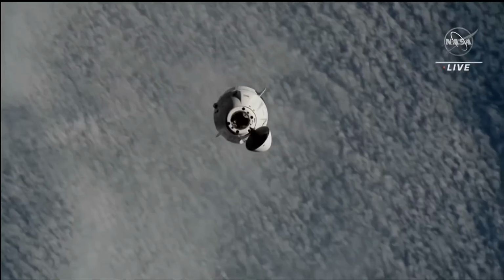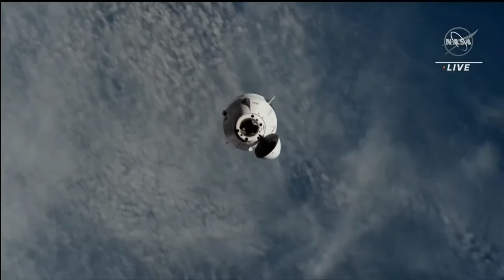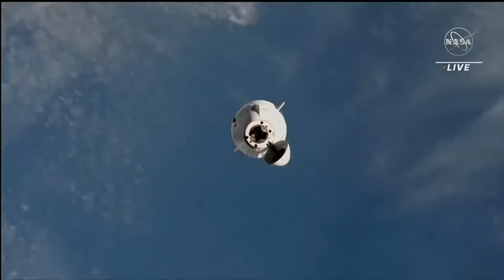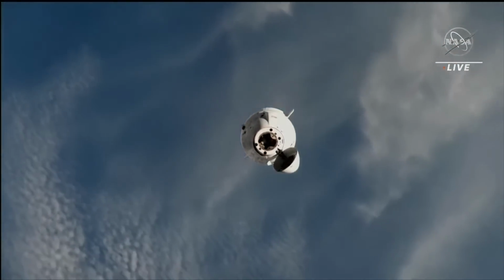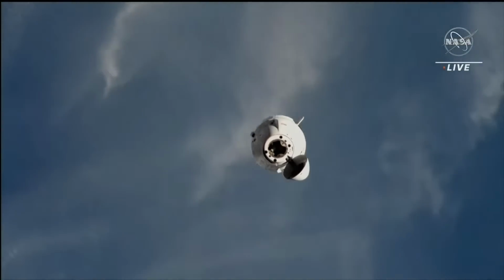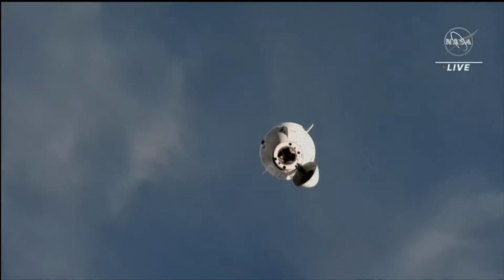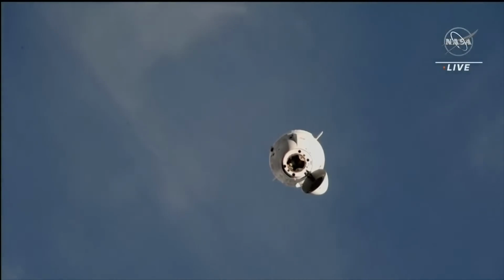And we're just continuing to hear some updates that everything's still looking good with Dragon. Again, it's primarily navigating right now using those Dragon Eye systems, which rely on a couple of different sensors. One of them is LiDAR, a laser range finding, essentially bouncing a laser off different reflectors on board the station to give immediate real-time data to the flight computer of just distance away from station, and also that range rate.